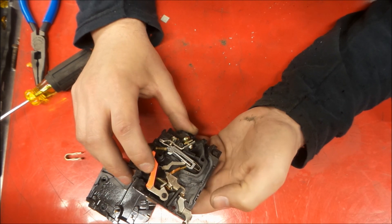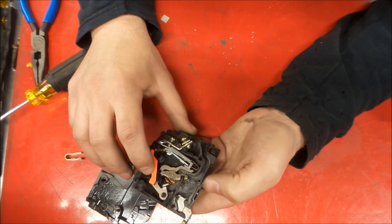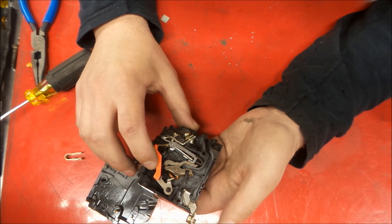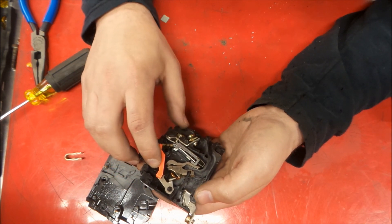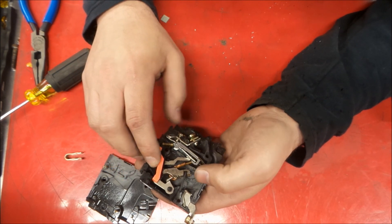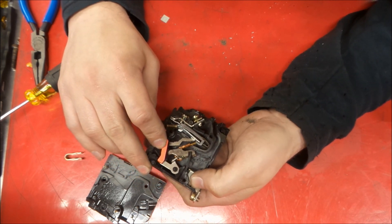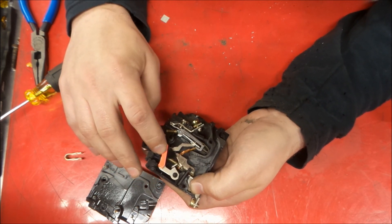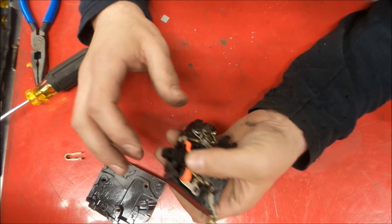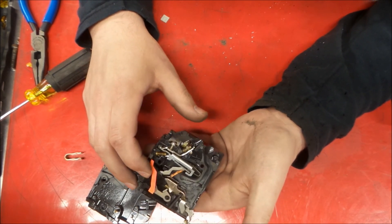It's fascinating how the breaker works. You can see it's this bimetallic element here, and as that heats up it pushes this and moves to trip the breaker — just like that. It opens the circuit and it's de-energized. Then what you would have to do is physically turn the breaker off. If it's still warm you still would not be able to reset it, and once it's cooled off enough you can turn the circuit back on. That's how the inside of a QO breaker works.